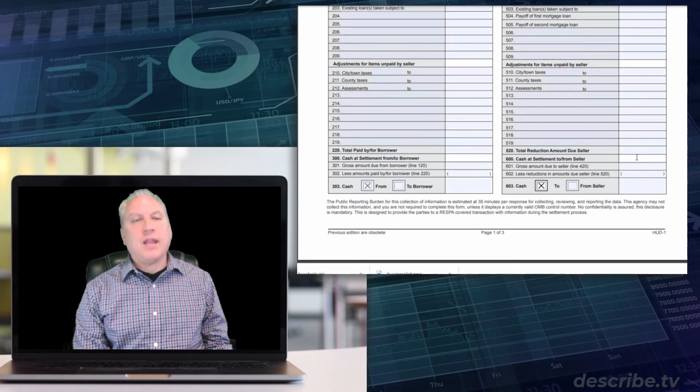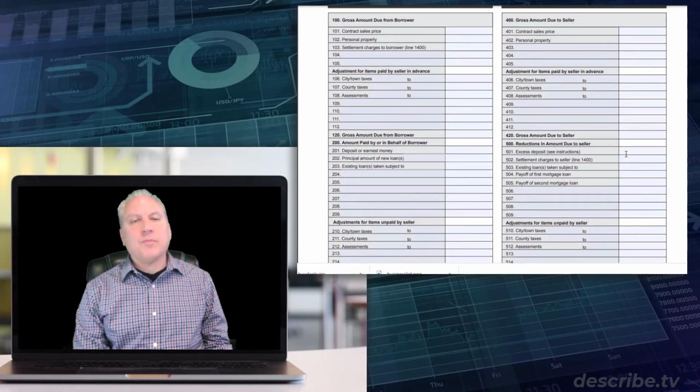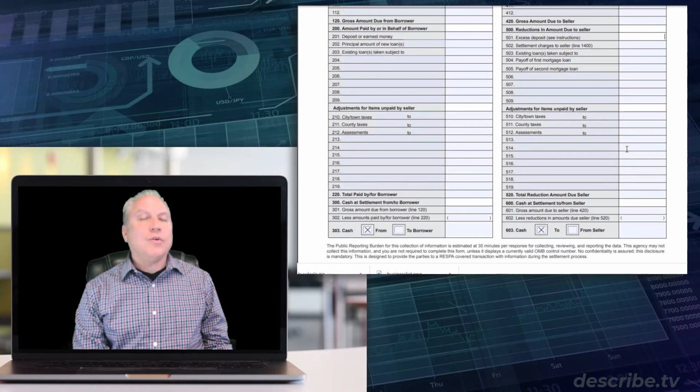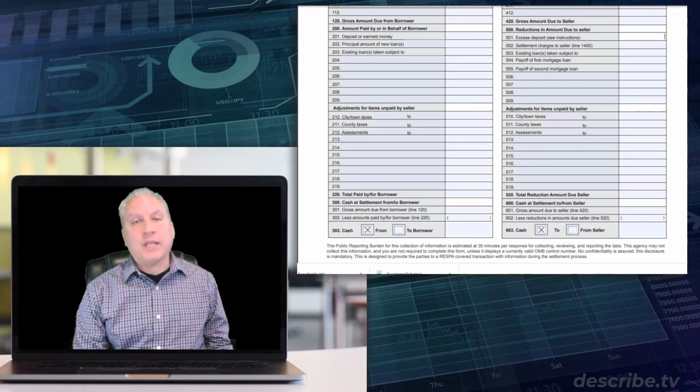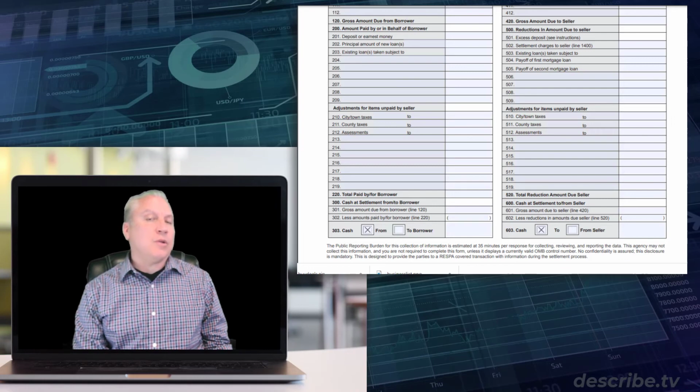If you're expecting $180,000, but then all of a sudden you find out that your escrow for taxes for half the year is going to take away $4,000. And maybe your HOA assessments is going to take away $1,000, and you may have some title fees you have to pay that's part of your contract. Next thing you know, instead of walking away with $180,000, you're walking away with $168,000. That might be a big difference in terms of what your plans are. If you have a deposit on another house that you need that money for, you want to know in advance how short you're going to be, or maybe how much more you have.